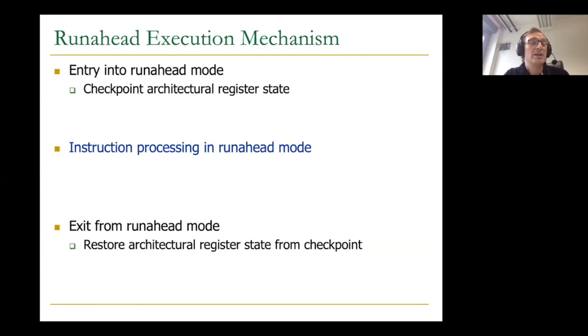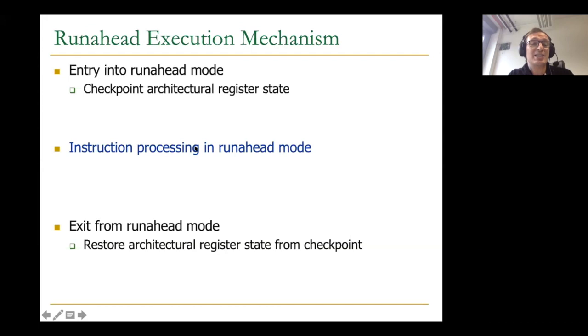That's true for speculative threads as well. Speculative threads may work on their own memory locations, but they cannot update the memory locations that are architecturally visible to the main thread or some other software. Makes sense, hopefully, right? Because these are purely speculative. So you don't need to checkpoint everything clearly. You just need to checkpoint some things that you really need to checkpoint, architectural register state and the program counter clearly, so that you can execute instructions in the same thread context that the main thread is executing.